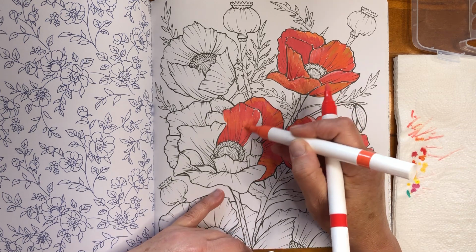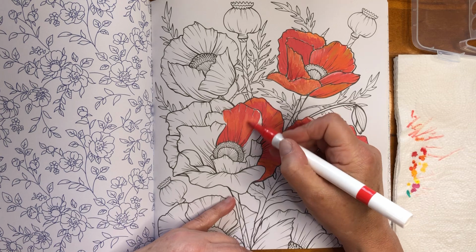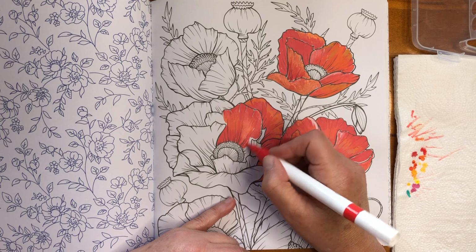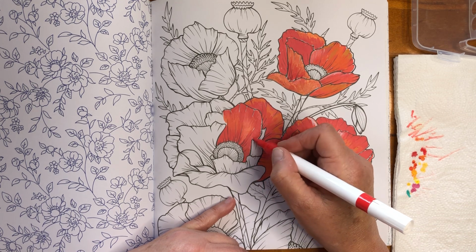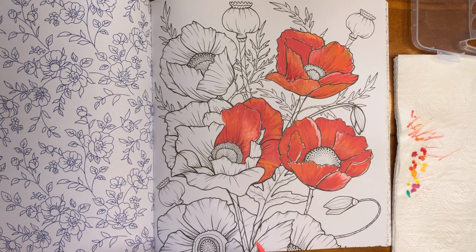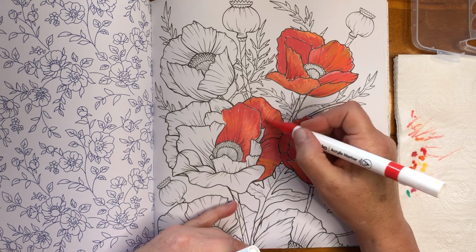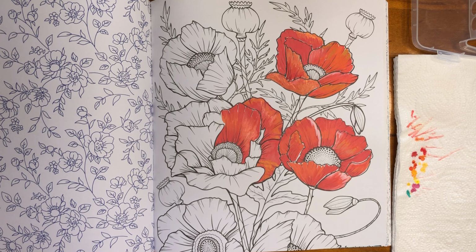And you can play around with whether you do the light colour first and then the dark, or the dark first and then the light. You know, you have a play and see which order works best for you. And I just use the tip, the brush tip, very lightly. And this is sort of, I call it feathering, sort of just lightly putting that marker on there, not for a very fine graduated blend, but a much rougher blend.